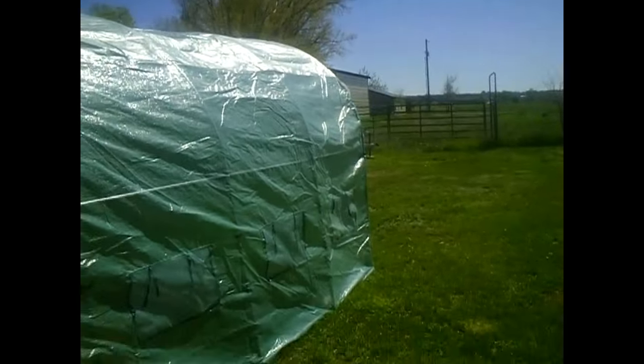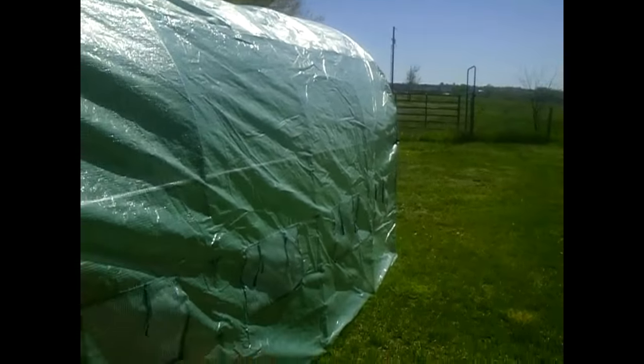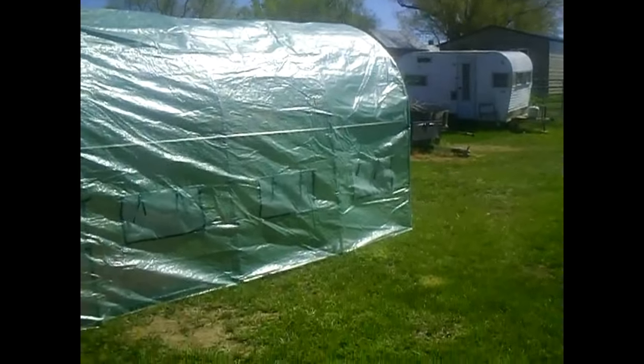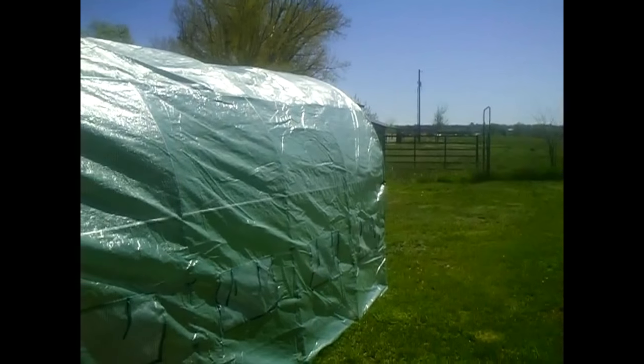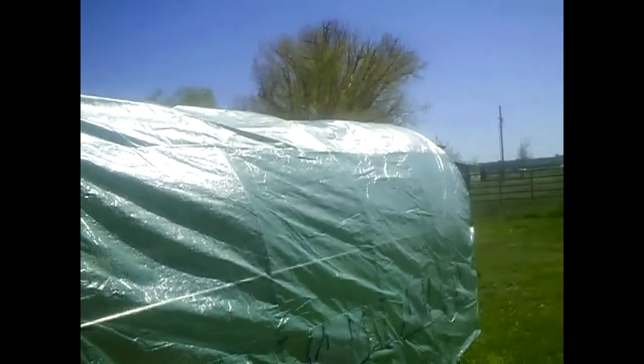No matter what, at some point in a greenhouse you're going to have to replace the plastic. It would be nice if they offered the cover by itself without buying the entire greenhouse — I hope they do that in the future. But if not, you can get four mil or six mil visqueen plastic and just drape that right over the existing plastic with the mesh for more protection. I'm guessing this cover should last at least a couple of years. It is green — it has a nice greenish tint to it, so it doesn't stand out the way bright clear or white plastic does. It looks really nice.